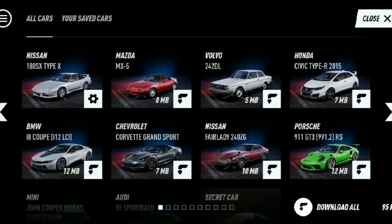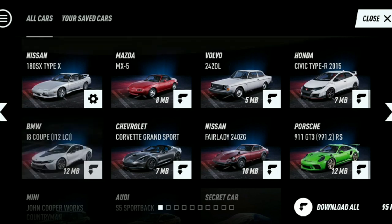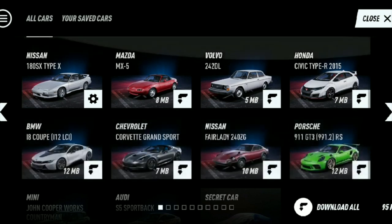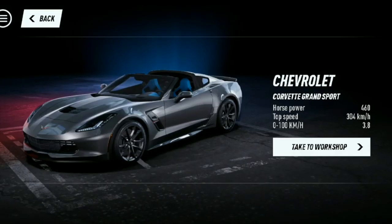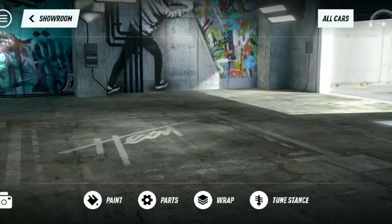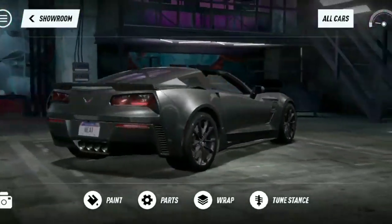This app is basically like how GTA is - you're able to customize your car and put them online so people can rate them, take your libraries, and you're able to rate these online. All the cars you're seeing right now are the cars you're able to get in the beginning of the game. You can store as many cars as you want, the whole car list is over where it says 'all cars,' and your saved cars are the ones you've customized. Right now this guy is going to be customizing the Chevy Corvette.